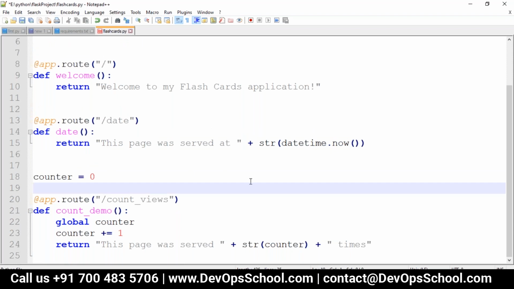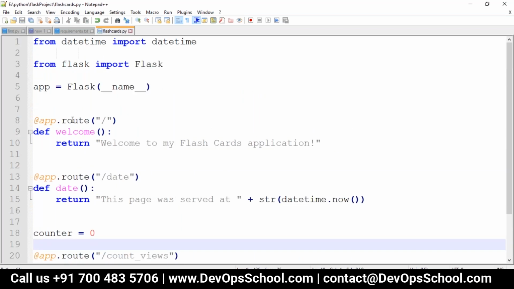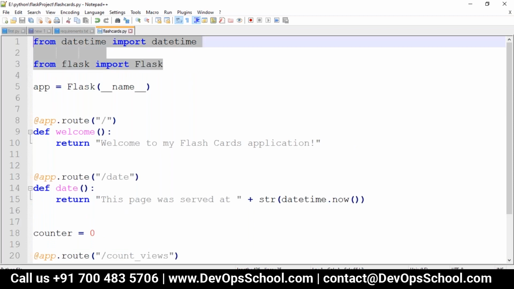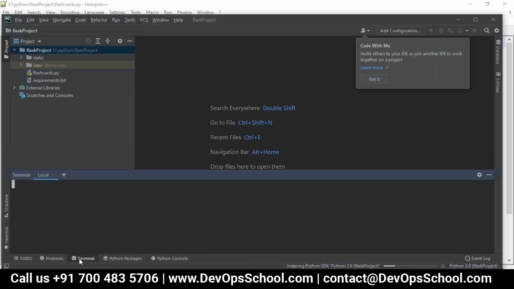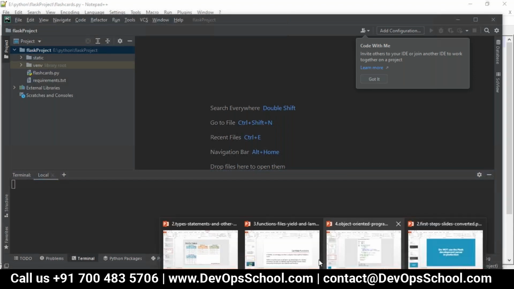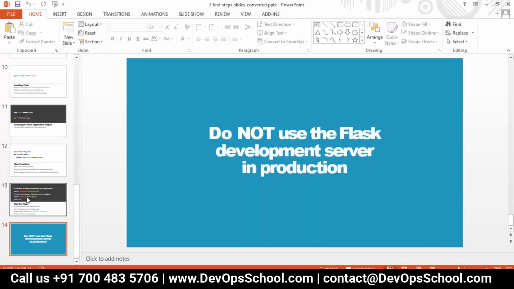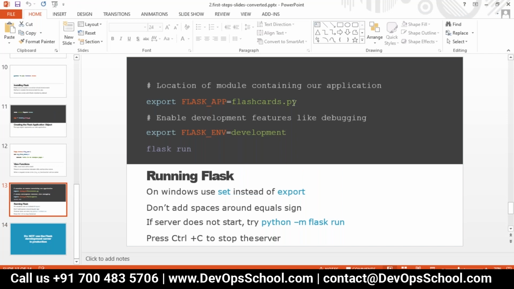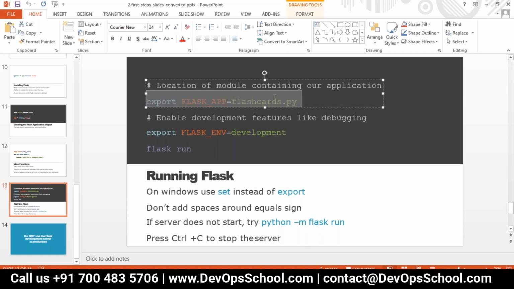So can we do one thing, can we run this application? Did I modify anything? No. So here you have all this imported, which I have explained to you. Now guys, you see my cursor, there's one terminal. You can do the run also and run this stuff, but I have to set one variable. I talked about it here, if you remember. Where is that? Look at this. In order to run, you have to set export.